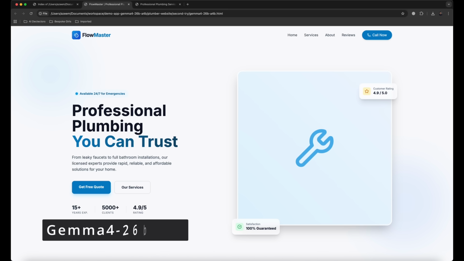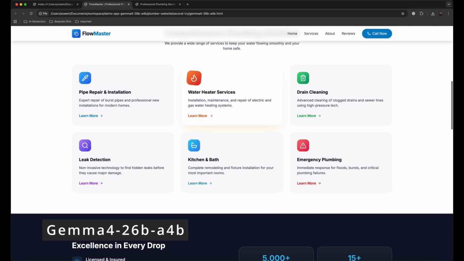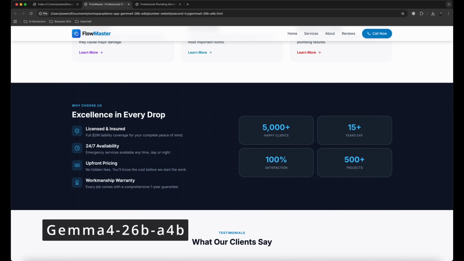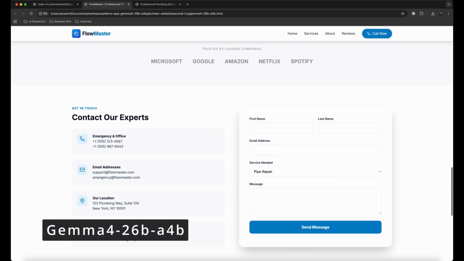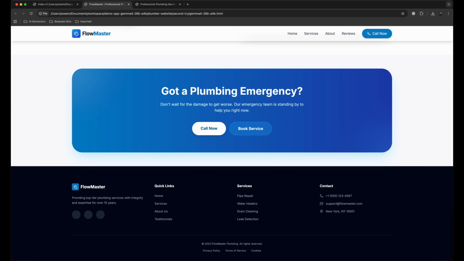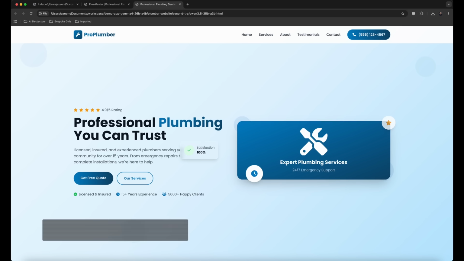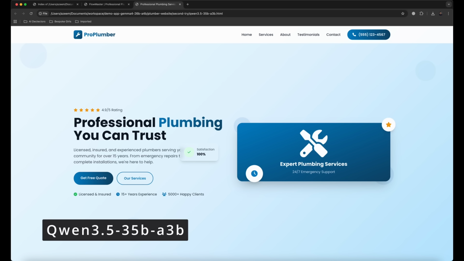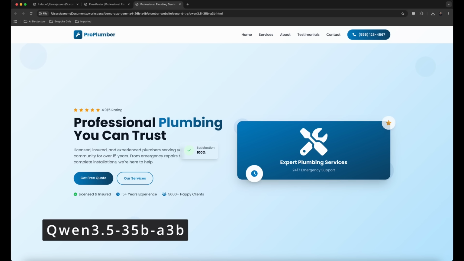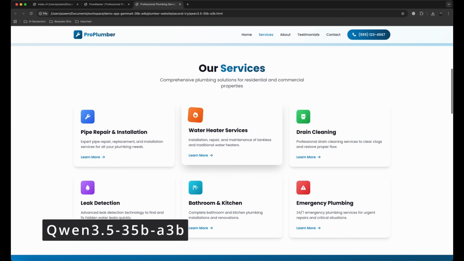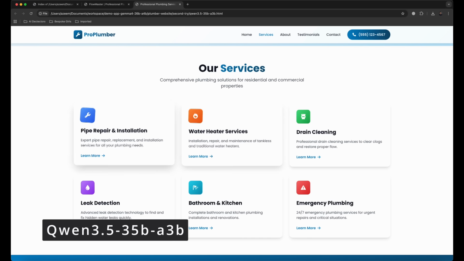This is the output that I got from the Gemma4 mixture of experts model. Really nice animation work. Now let's compare it with the Qwen 3.5 mixture of experts model. Really great animation.